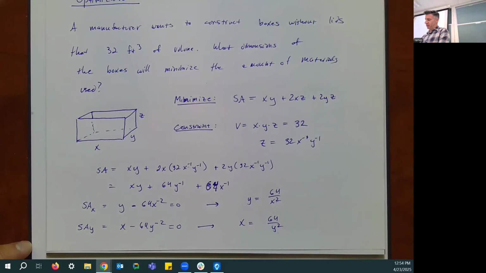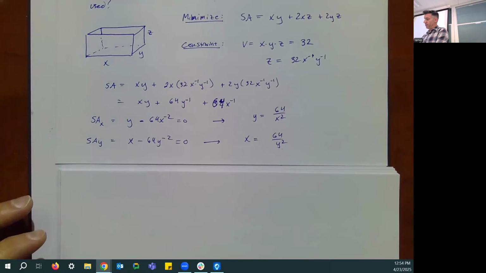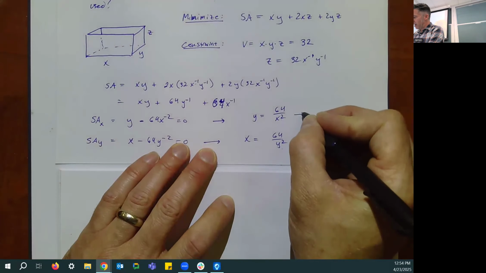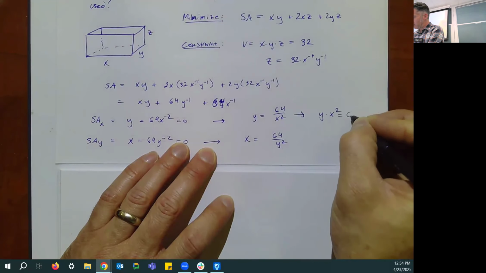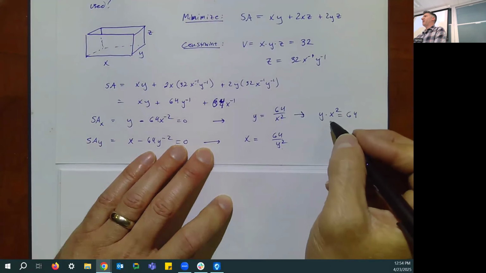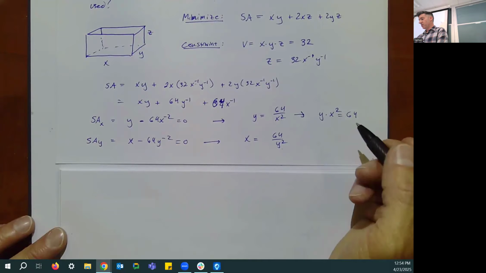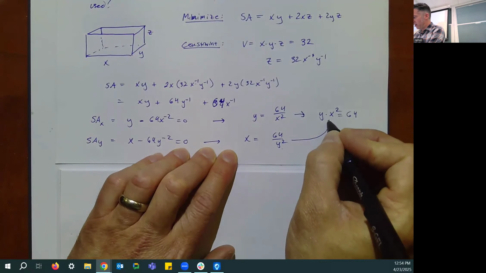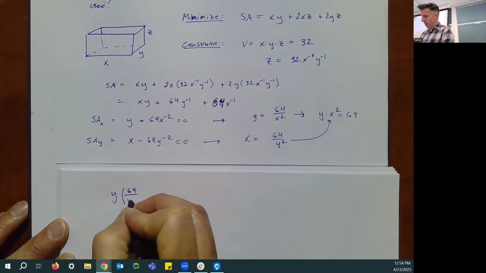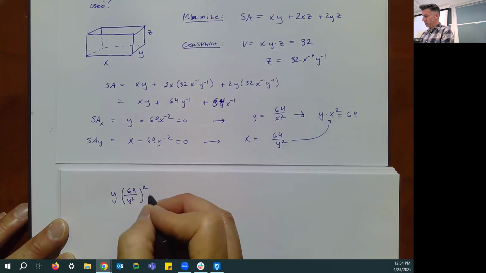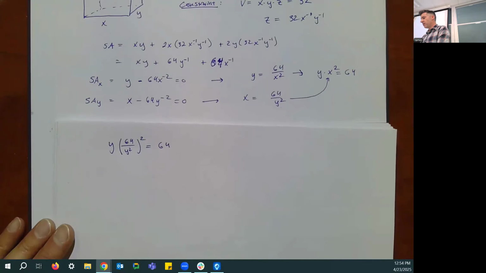But no, I'm not seeing it. So yeah, we do it. Actually, okay, I see one thing we could do. We could instead write this as y times x squared equal to 64, and then plug in x there. It kind of feels a little bit better than having a fraction squared in the denominator of some other fraction. So if we plug this in for x there, we have y times 64 over y squared squared equal to 64. This isn't so bad.